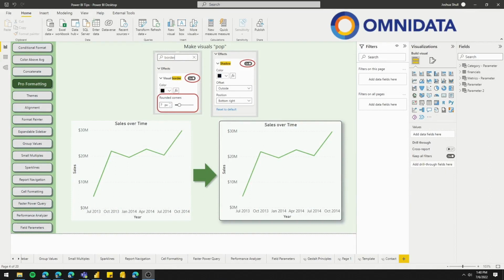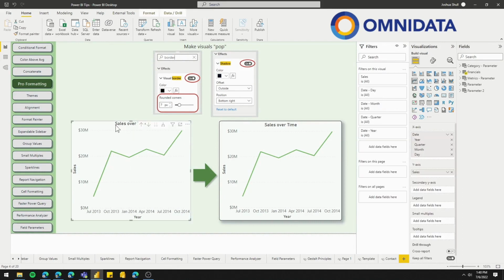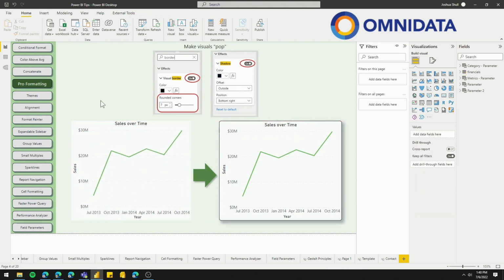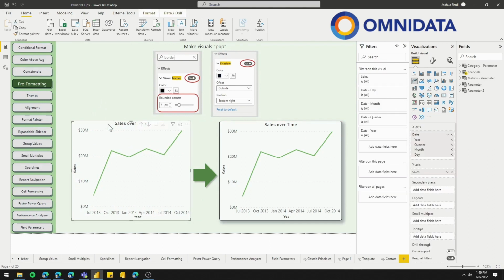A few quick formatting tips that we have discovered work really well in professional use. Lots of people have reports where it's just a bunch of white squares floating around, but for those of you with more of a PowerPoint background or experience, you will understand the benefit of having borders and shadows around. So just some quick tips, and it's very easy to do.